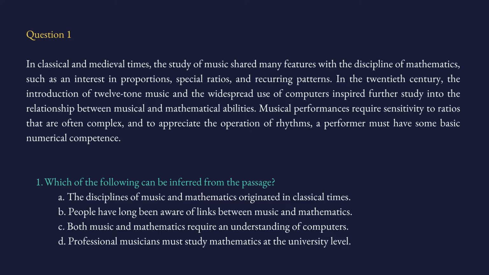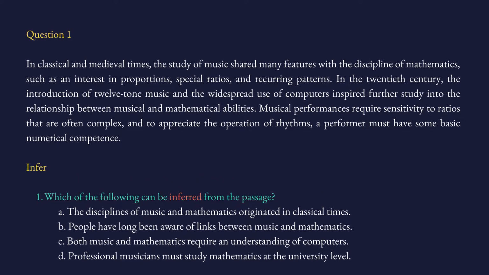And we understand whether this is an inference question or not from several key terms. For example, in this question, it says it can be inferred. Another one could be it can be understood. So basically, if I am to write the verb forms, I'm going to go with infer, the passage suggests, the passage hints, or the author hints. Now, the passive form, like I said, could be it can be understood.